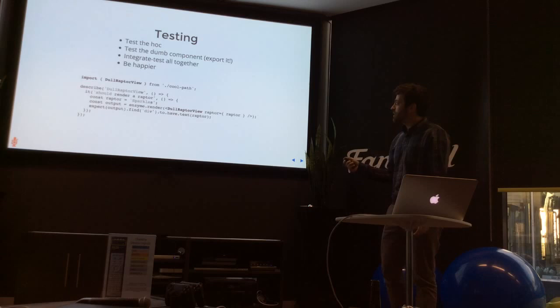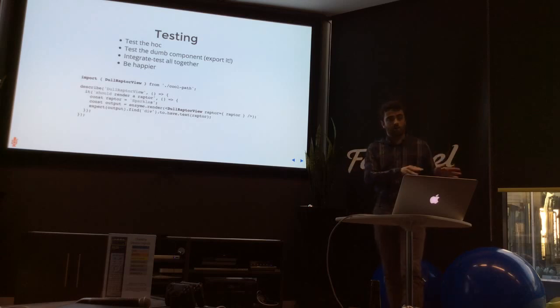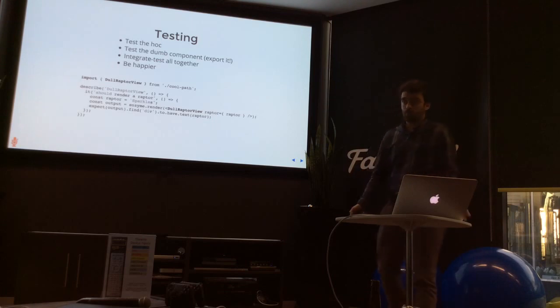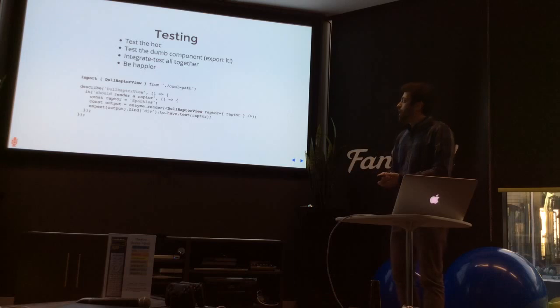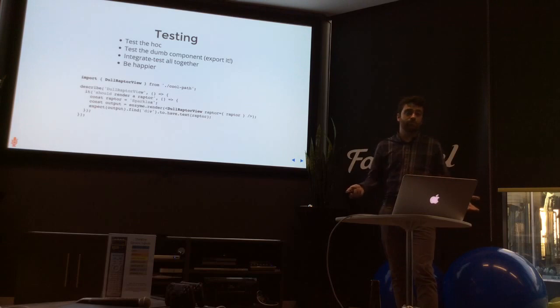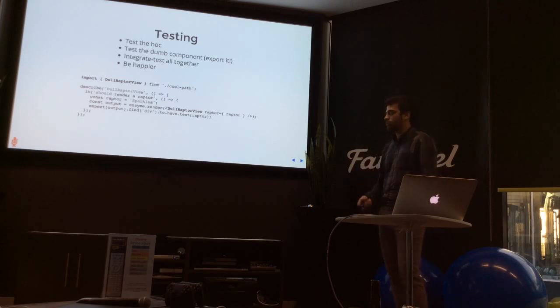So this means that you can test in isolation the hook and the dumb components, which are really simple. So it's really easy to test. And then when you integrate this all together, yes, you need some infrastructure to have hooks and everything, but well, integration tests are not easy anyway. This means that you can test the hooks very strongly, and every time you add state to a component, you don't need to test that part, which is a great benefit. You never have to test what the hook does, because that's tested in the hook.